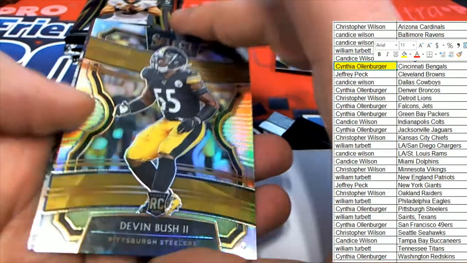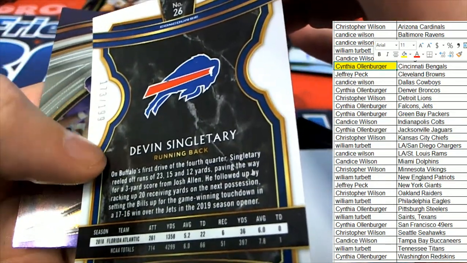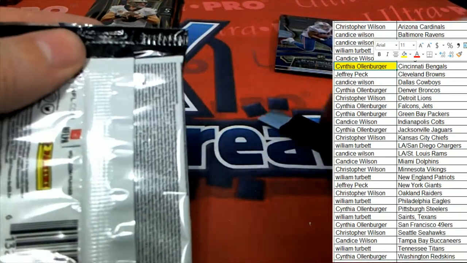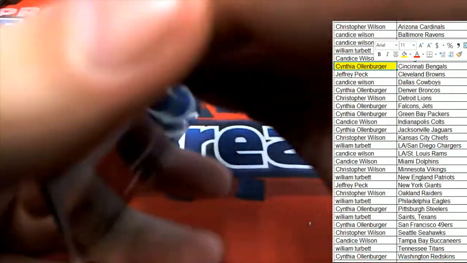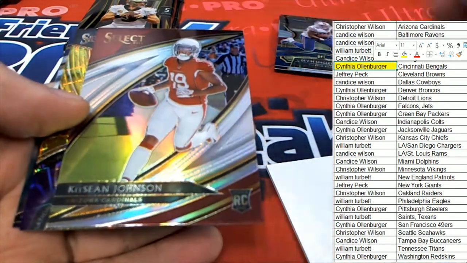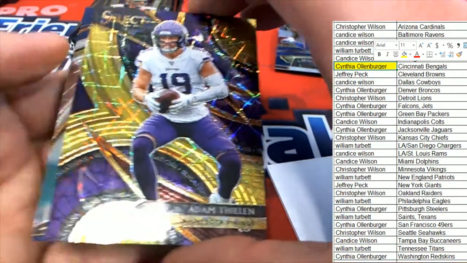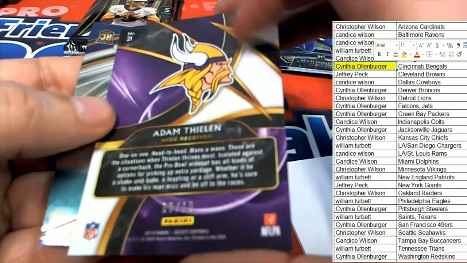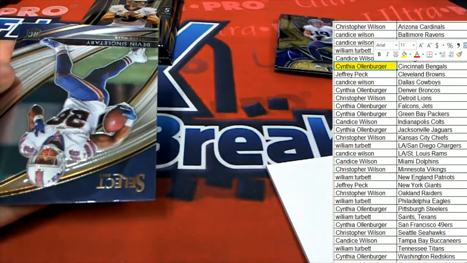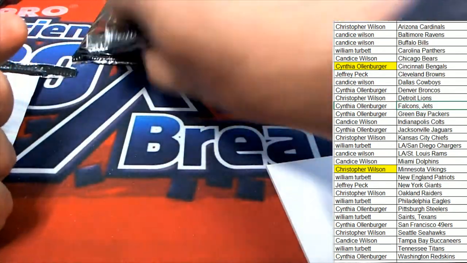Oh my gosh. All right, there's a Devin Bush, and a Devin Singletary rookie. Nice. Buffalo. Nice one. Keyshawn Johnson rookie. What is this? Oh my. 6 of 10 Minnesota Vikings. Christopher W. Nice hit. Oh, would you look at that? Nice one. That is pretty awesome. Low number.